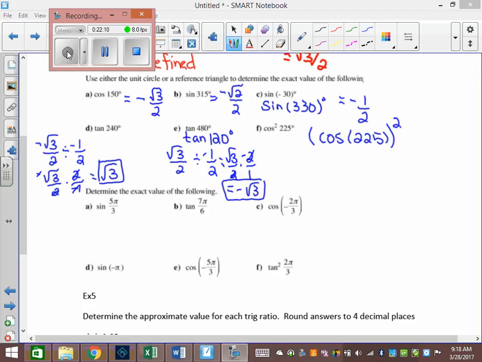Okay? So cos 225. 225 falls in the third quadrant, so our answer is going to be negative. Is it going to be negative? Doesn't matter what the answer was. We're squaring it, so it's always going to be positive in the end. So cos 225 is negative root 2 over 2 because it's the x value. I square that. Square the negative, it goes away. Square the square root, it goes away. Square the 2, it becomes a 4. So my answer is a half. Like I said, I expected you not to be able to do those ones.